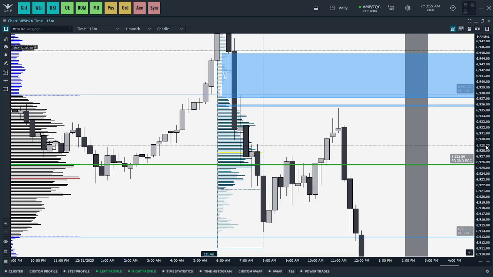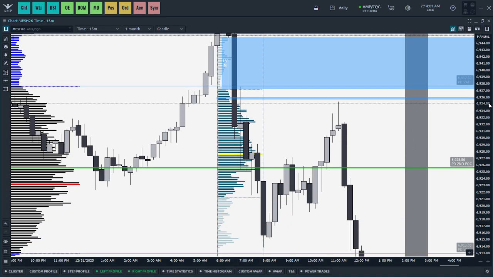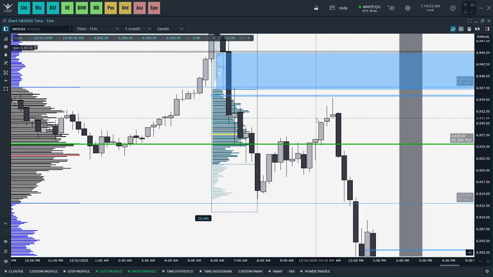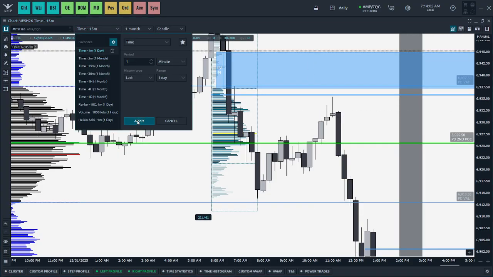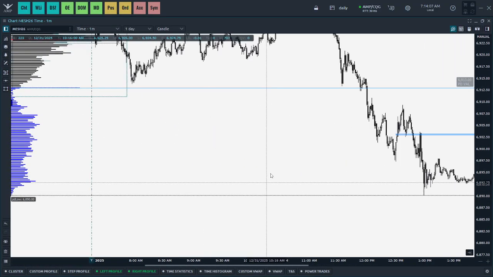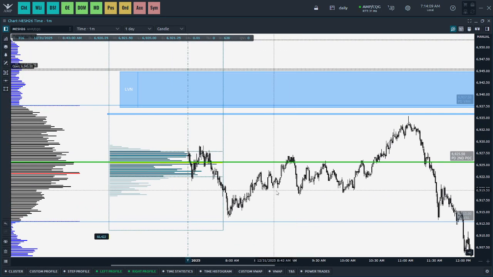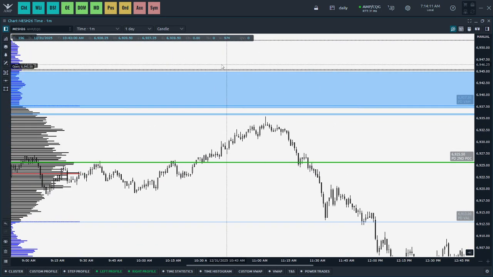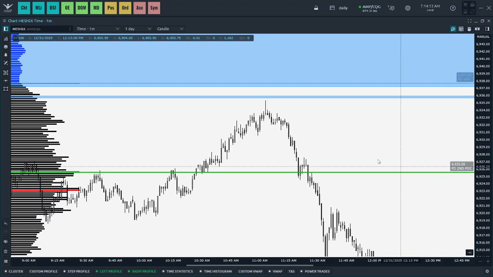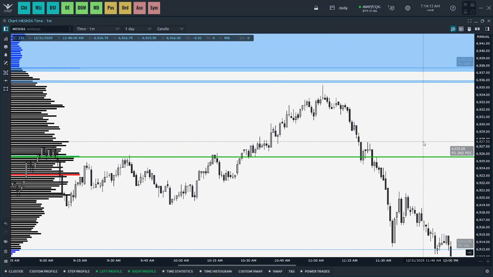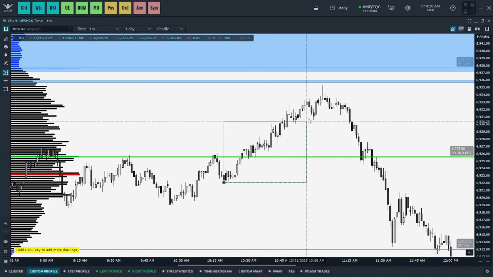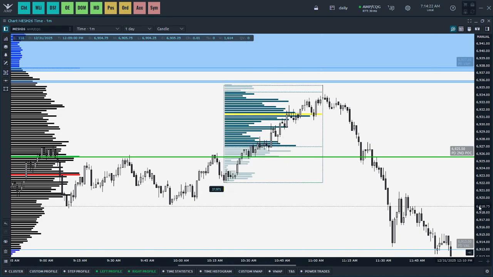The way that I would be wanting to trade this: as soon as I see rejection off of near an LVN area, I'd be wanting to go onto a lower time frame, and I'd be wanting to see an LVN flip from there. As you can see, we came up to this low volume area and we started rejecting it. So let's say I want to target this leg right here, all the way down to this low.